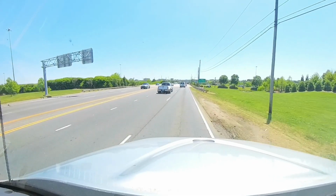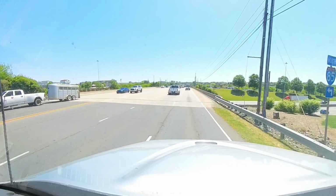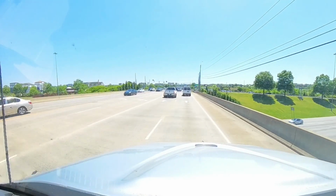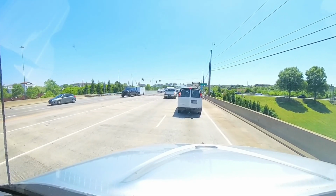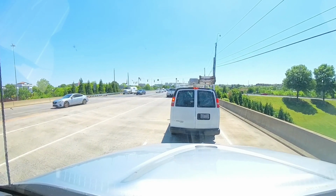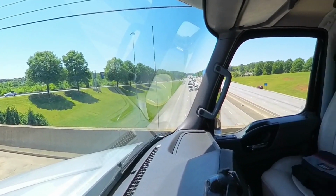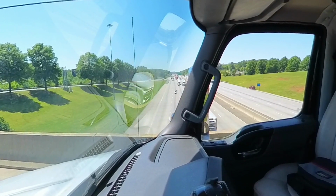This is basically if you come into town and you want to go shopping. If you made a right there, you could do all your shopping, restaurants, all that other kind of stuff. Up here, you can also hit some restaurants. And right now we're sitting on top of the highway, 85. And yeah, the volume was really, really light. It starts to pick up. Obviously, you guys can see, I'll pan the camera out that way, and you can see the volume picks up pretty good.